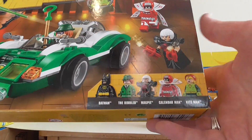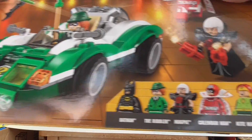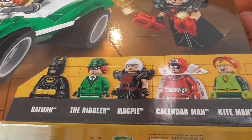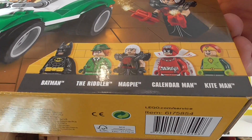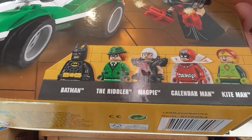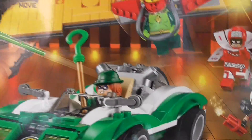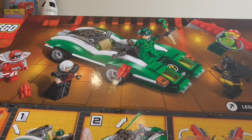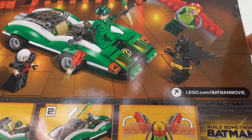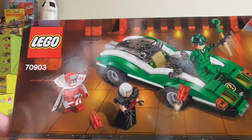The box's got a little bit of a hole there but not too major. What a fantastic line-up of minifigures — just phenomenal. Kite Man, Calendar Man, Magpie, the Riddler — which is one of the best-looking Riddlers so far — and Batman. You collect Batmans pretty quickly when you're buying sets across the whole wave.